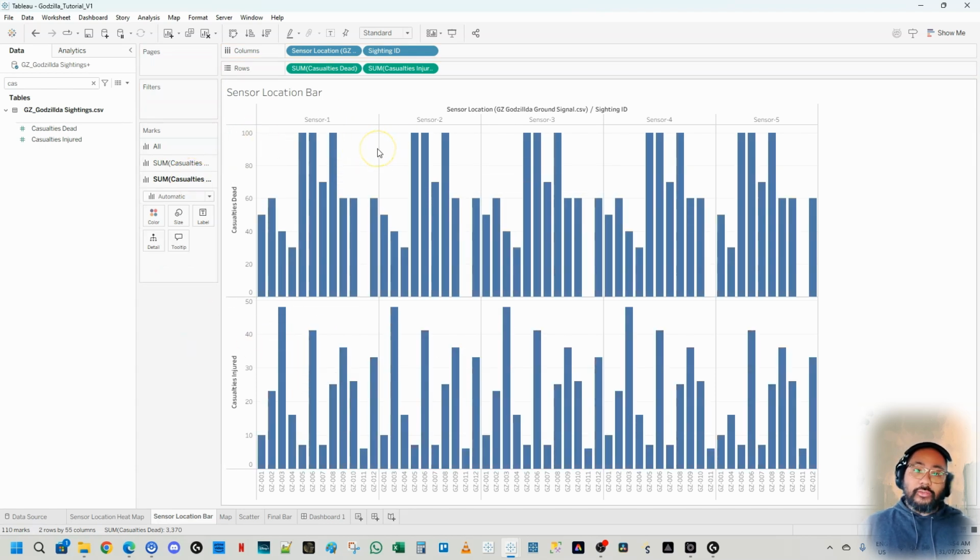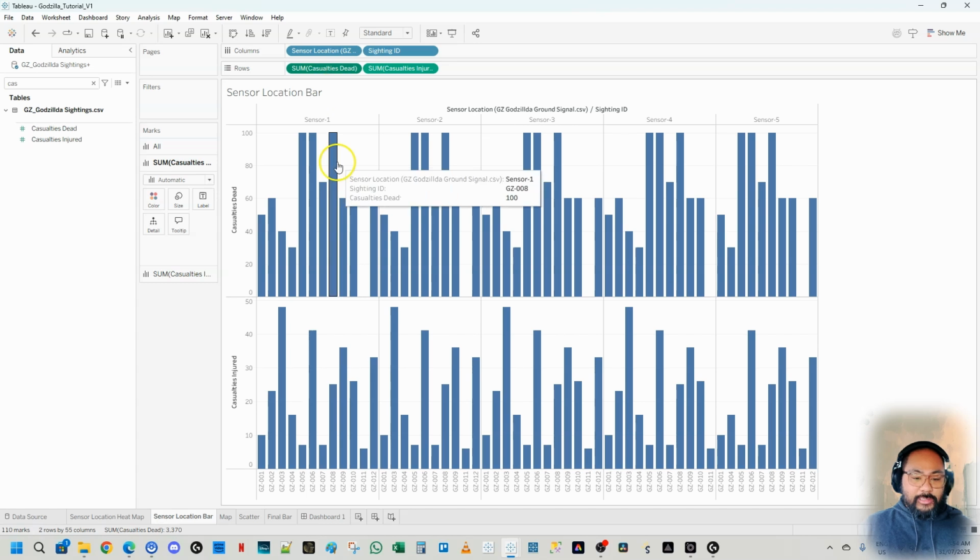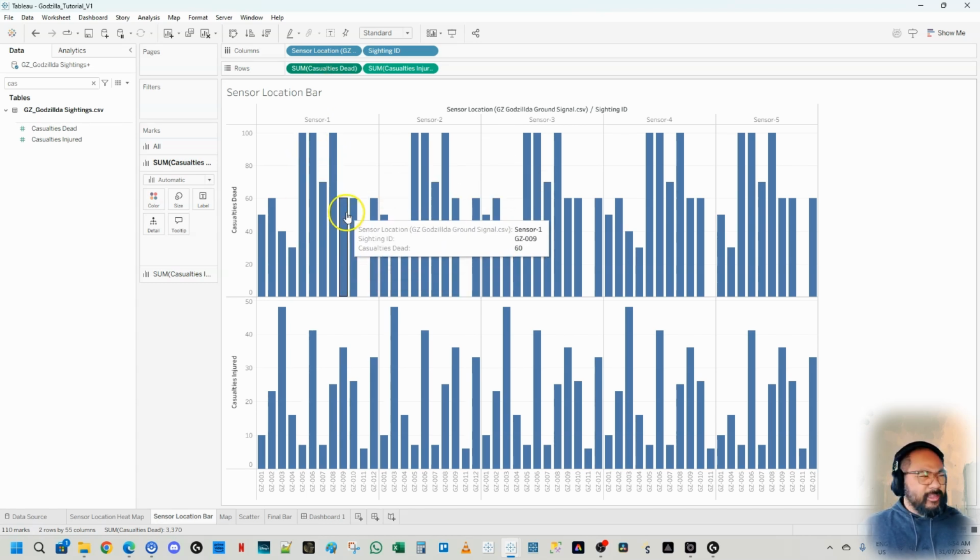So we want to make sure that we're coloring it using the correct measure. And the best way to account for that is whenever you click a measure, right? You see as I click here, this is flickering, right? And that is because when you click this measure, it opens up the one that connects to this, okay? This one connects to this, and as you have more of them, it will connect to every measure as you go along. Okay, so click on the first one, casualties dead, and holding control on your keyboard, or I think it's command on a Mac, I think.